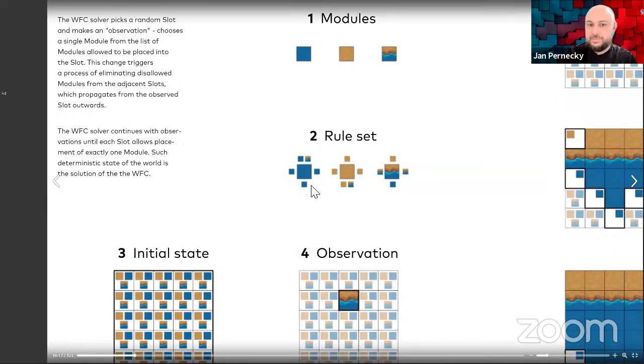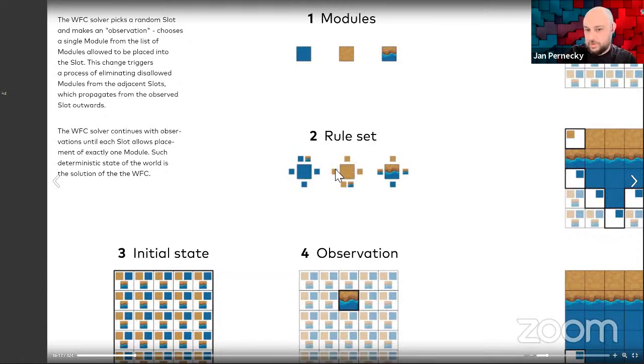Logically, if you think about what can be the neighbor of each of these modules, I'm now speaking about the sea itself, the water. Next to the water on the bottom, there could be only the water, because the land would need to have the coastline. The coastline, again, on top, that's land. So you cannot put land right next to the sea. The same applies to the left and right. And on the top, there can be either another tile filled with water, or there could be already a coastline, this one. So there are 2 options here on the top.